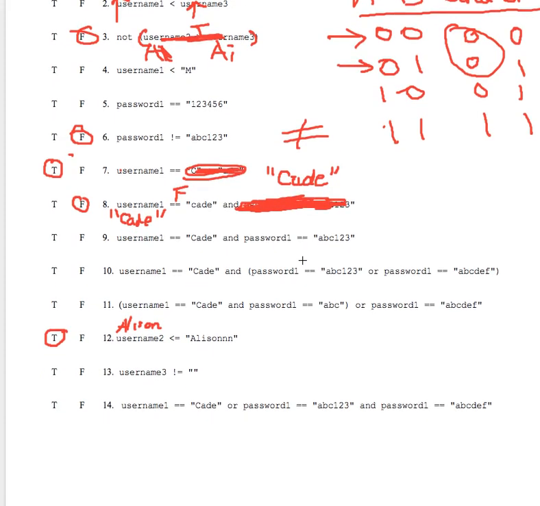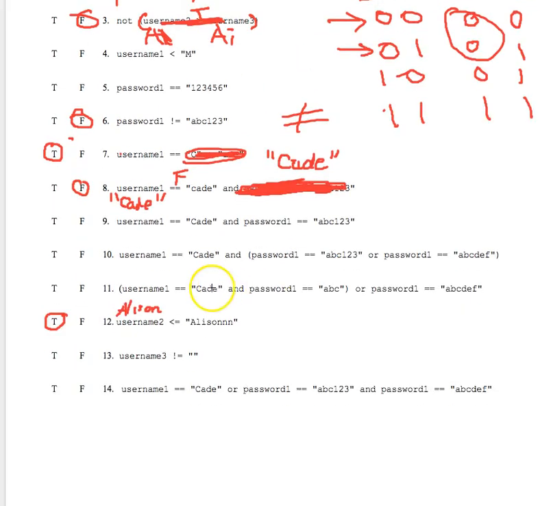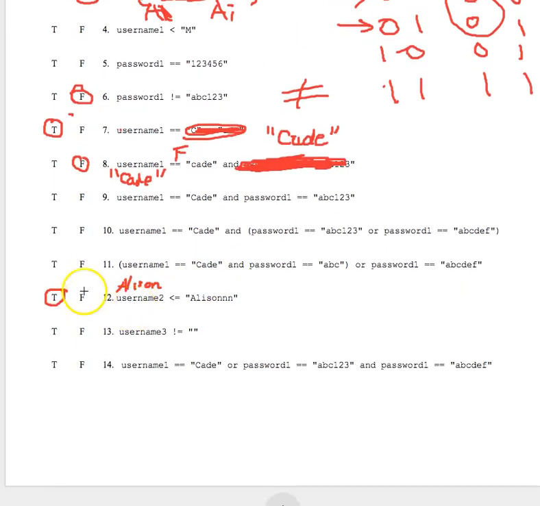Moving on to one that's even trickier, let's talk about number 12, which it looks like there's a leftover answer from a previous class period, so I'll just explain why it's true. If you have the word Allison, and then the word Allison with multiple N's at the end, if you compare letter by letter, A and A are equal, so we go to the next letter. Tiebreaker? Nope, the next letter, L, is tie. Then we compare the I's, they're tie. The lowercase s's are tie. Then the O is tie. Then the first N is tie. But this username 2 ran out of letters. This one still has 2 more N's.